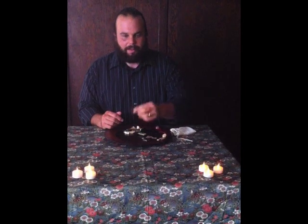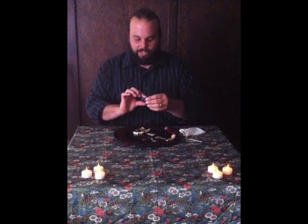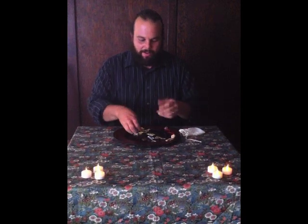I use bone beads that each have different specific meanings, and curios that also have specific meanings of what life area they represent. So here's a beautiful pendant representing hopes, dreams, spirituality, desires. A copper coin representing health. A crystal heart representing love and relationships, emotions. A pyrite cube representing wealth, money, and physical rewards. And there are several of these.